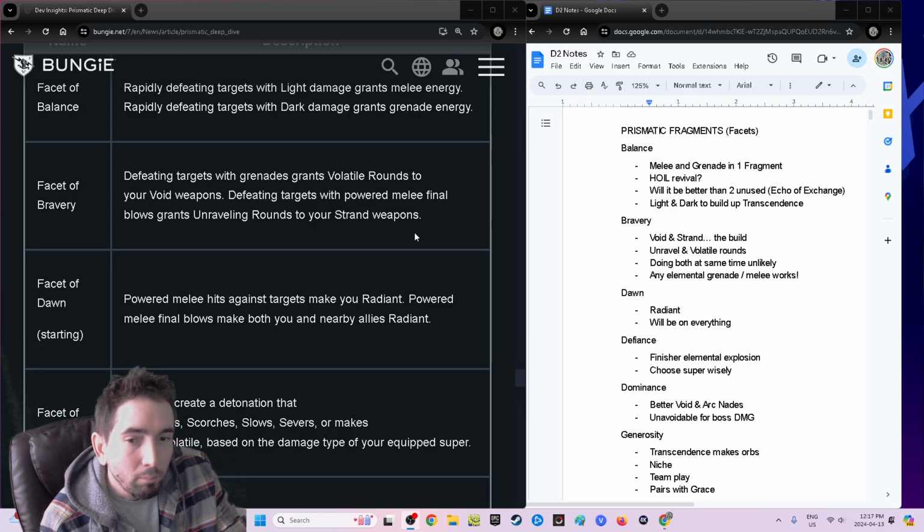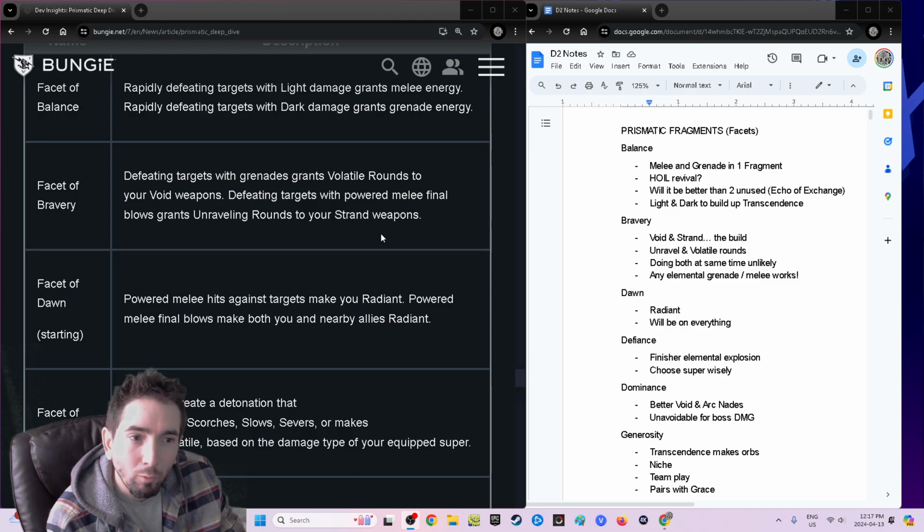But doing both at the same time is going to be an unlikely style of gameplay loop or build crafting, because you're just going to take advantage of one or the other. If you get both at the same time, what are you going to do? Are you going to switch between two weapons every second so you can benefit from unraveling rounds and volatile rounds? You don't have a weapon that does both void and strand damage. So you're generally going to rely on whatever your ad clear weapon is, whatever your main bread and butter weapon is for doing ad clear, because these are ad clear buffs to your weapons, right?